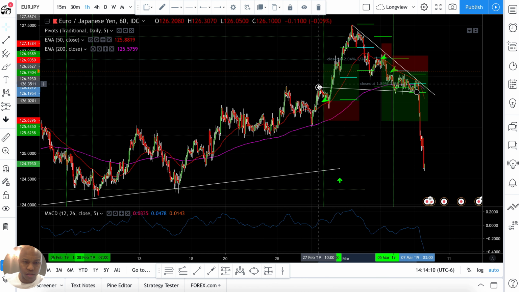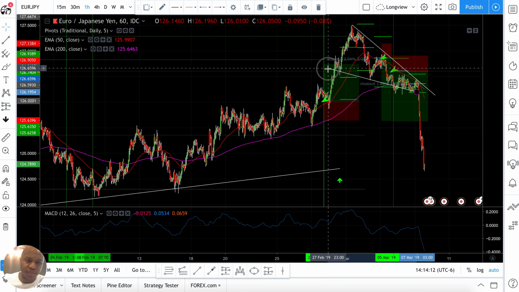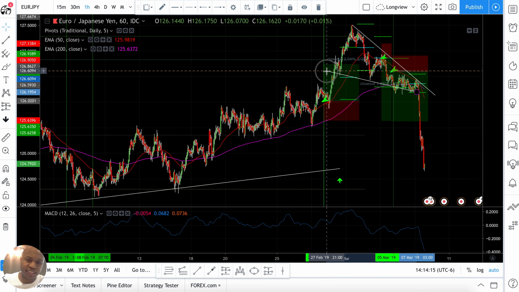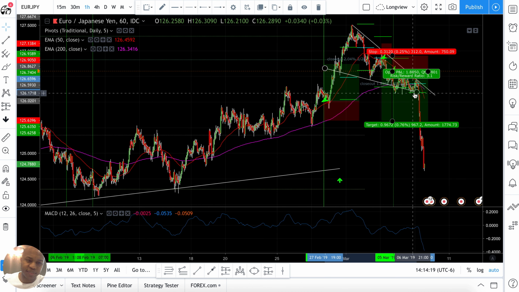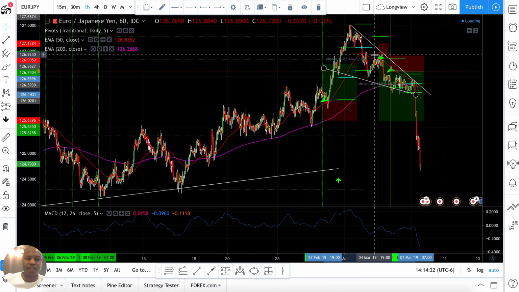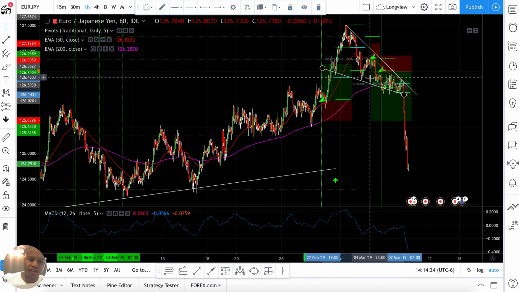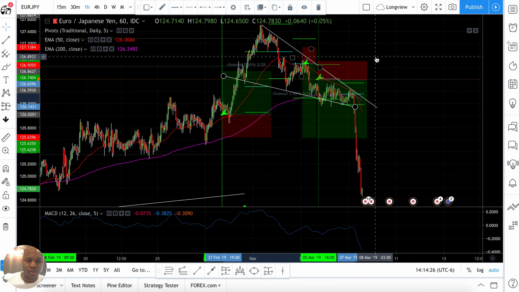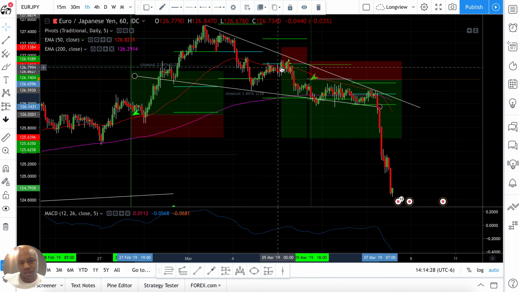Maybe something like this. I don't know, man. I don't know if I can really draw this good. Something like that, man. I just kind of want to show and emphasize this back and forth right here. You see this pullback? It's so clean. This right here is so clean.